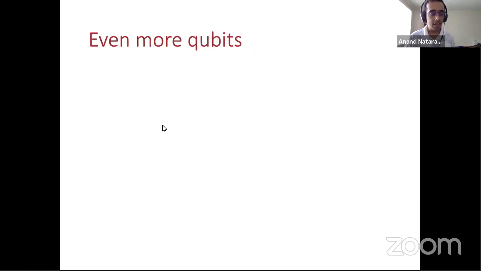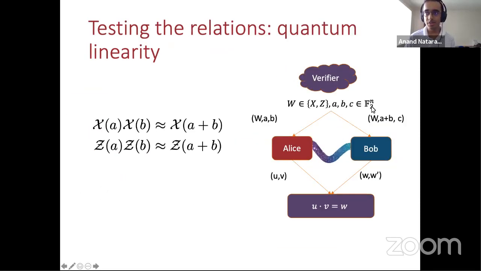So this let us test n qubits using questions of size order n. And if you looked at the test closely, the way that n came into it is when you are specifying these a's and b's from the linearity test here. These are n-bit strings, and that's why the questions here have length n.